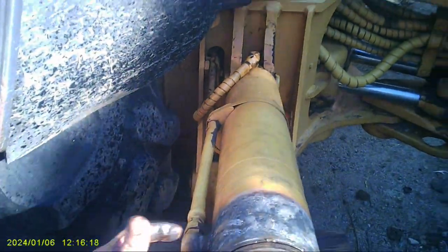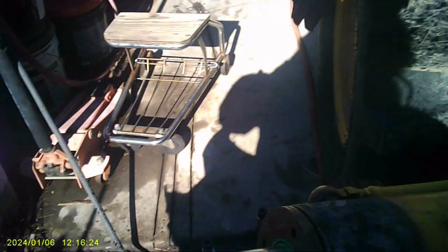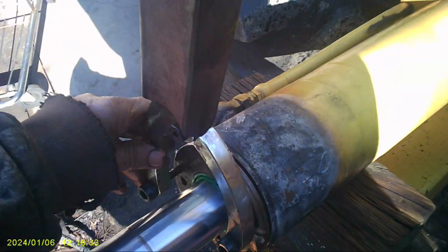That's good, but I got to loosen this one because now we got airlock on this side. But that's good to know. So we can continue with this. We can continue. Oh. Yeah. She's tight.